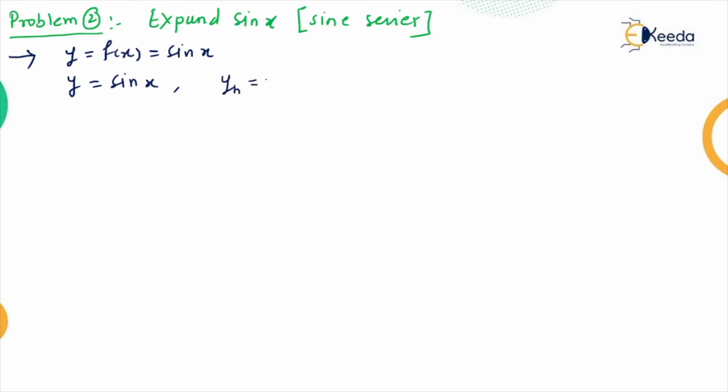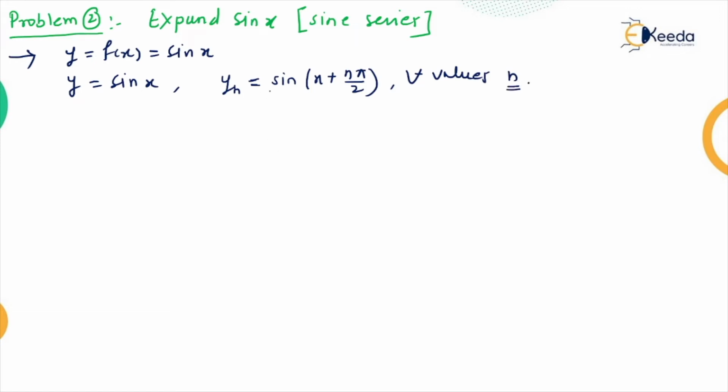We already discussed, guys, what is the nth order derivative of sin x. In successive differentiation, you know very well the nth derivative of a transcendental function. So the nth derivative of sin x is nothing but sin of x plus n pi divided by 2. This is the nth derivative of sin x, for all values of n.